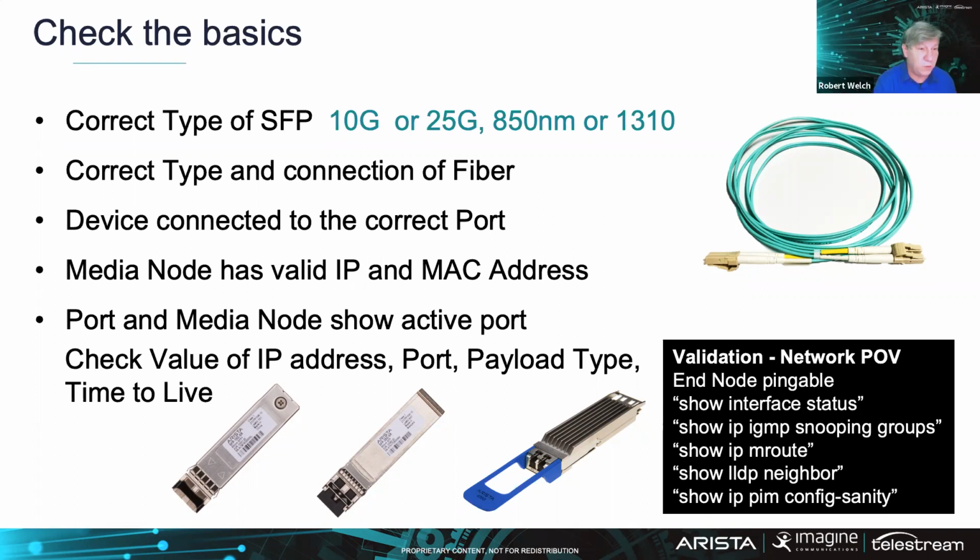Just jumping in here real quick, now that a lot of the devices are supporting LLDP, Link Layer Discovery Protocol, as soon as that link comes up, you can typically see the device on the other end by doing a show LLDP neighbor, which is great. And that's part of the NMOS IS-04 work that's come about, and a lot of adoption from the devices. Yep. So don't forget to use the tools that are available for you.